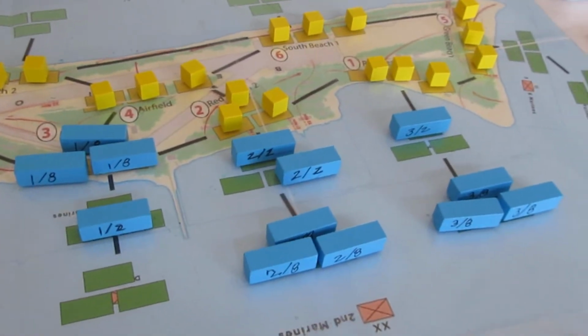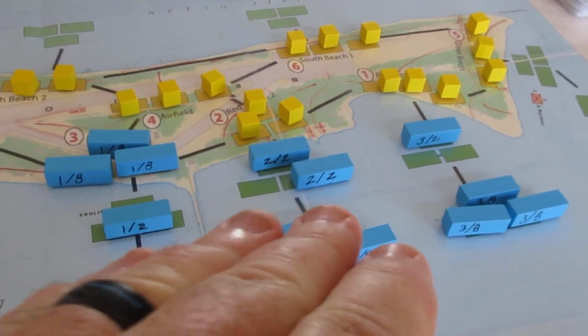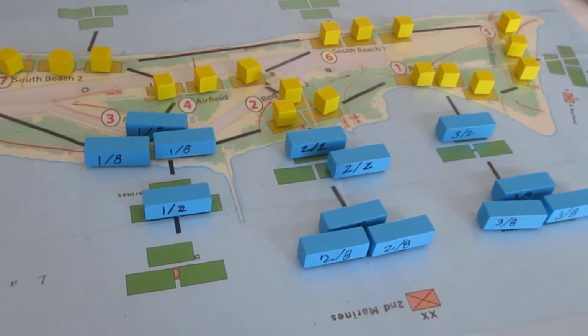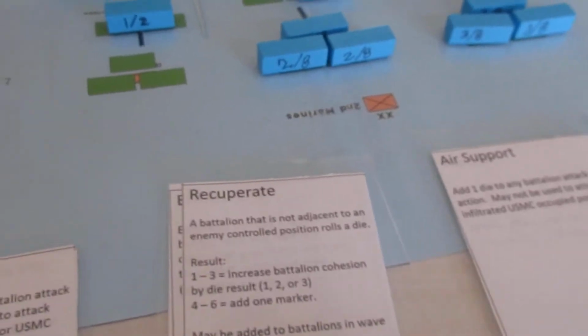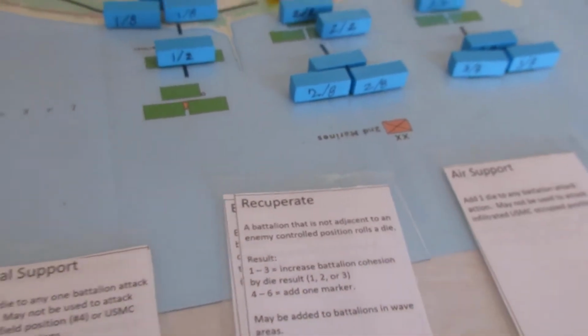Again, I stopped off with the swapping of, well, not really swapping of positions here. Anything you do to activate a battalion costs you cohesion, other than play a card. Cards are free actions for the Marines. So at the start of my turn as the Marines, I'm going to go through card play.